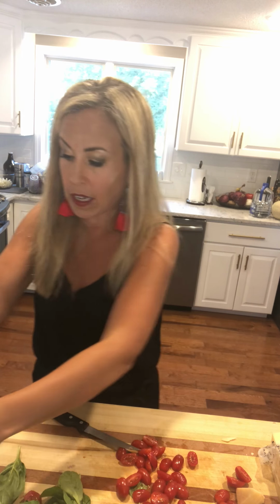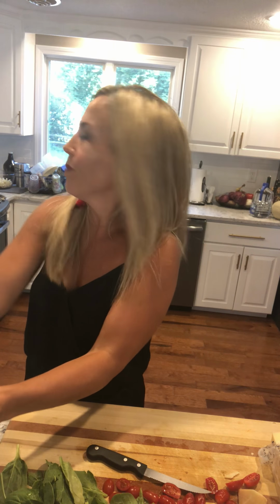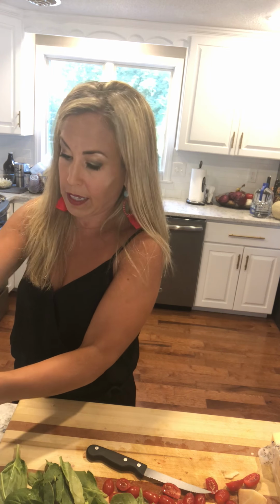So I'm gonna start tossing the tomatoes, basil, and spinach together here in a bowl to get an idea of how much I'm going to be able to fit in here, because we still need to fit the orzo. And then let's see, probably do a little bit more cheese. And again, you can take some extra time doing all of this while the pasta is cooling off. It's probably been in my freezer for 15 minutes, but I literally put it right in there from straining out all that liquid.